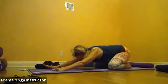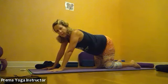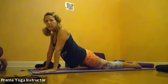Go ahead, inhale it up to center. Bring the knees back in line under the hips. Walk the hands forward a little bit. And let's drop the hips down. So we're coming into this upward dog.